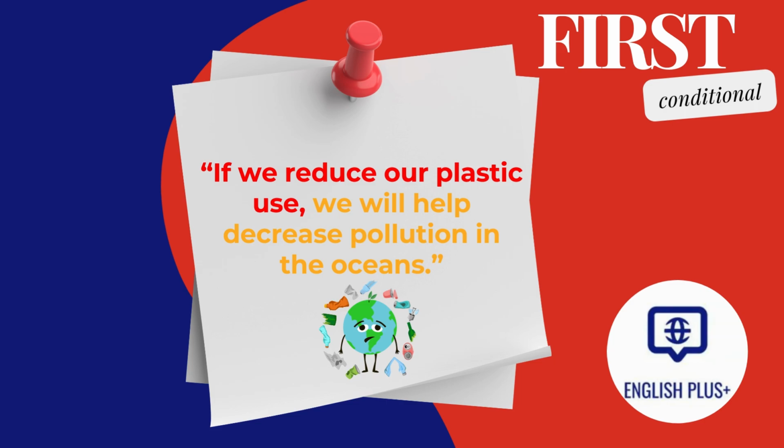If we reduce our plastic use, if you observe in this example, it also uses if to express the conditional action. One more time. If we reduce our plastic use, now pay attention to the second part of the sentence. We will help decrease pollution in the oceans. I'm going to express the result of my condition with the auxiliary will for the future. Remember, if the first action happens, the result is going to happen too.